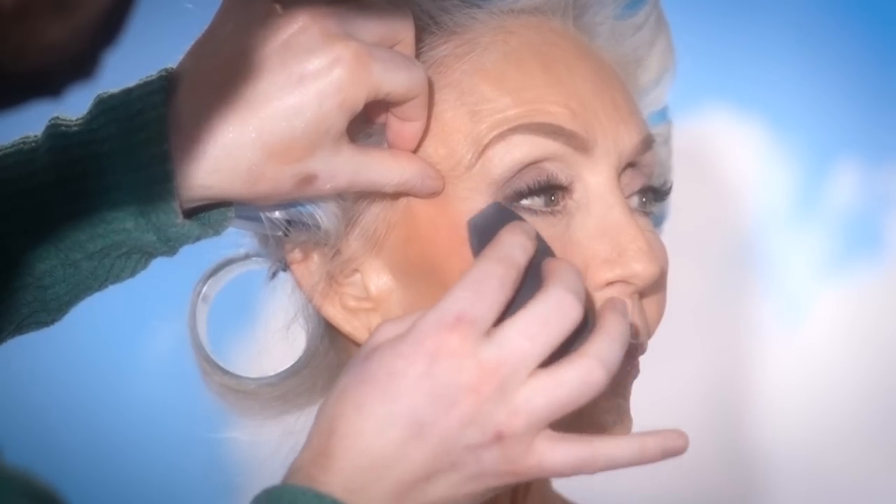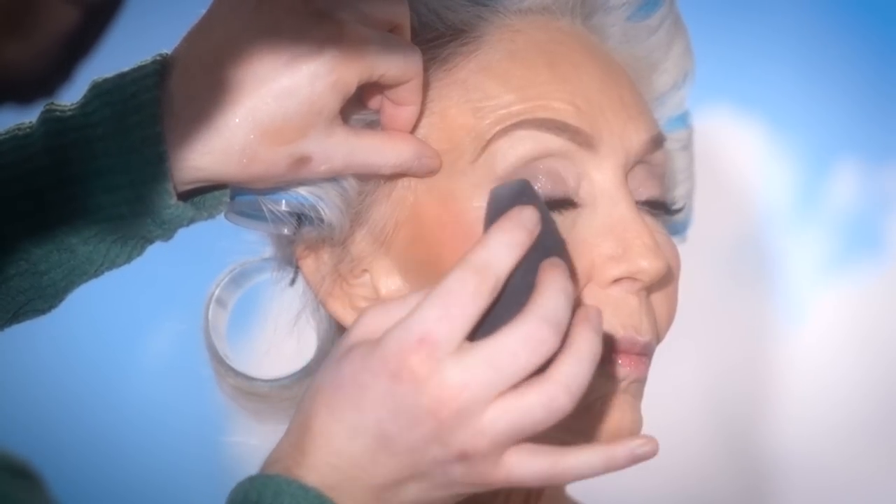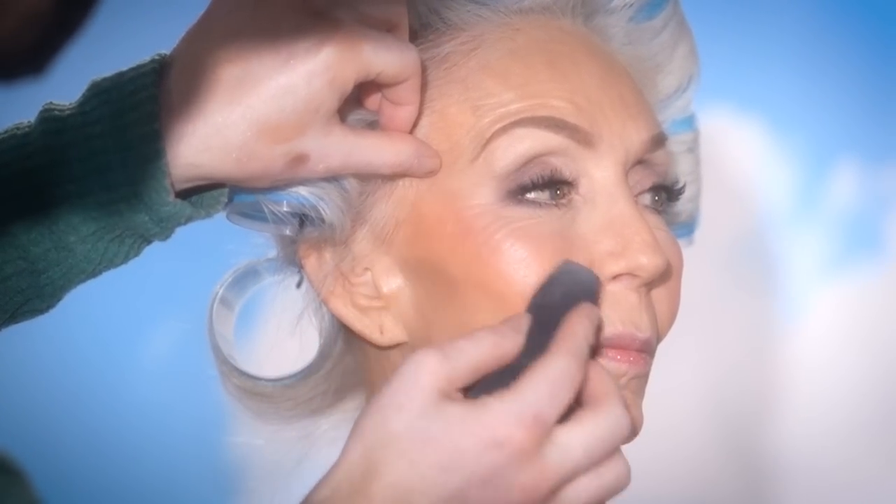When I created this product, I really kept everyone in mind — all skin tones, all skin types, all ages. It's not a super blinding highlight that looks like glitter all over the face. It doesn't emphasize the skin in an unflattering way, which sometimes highlighters can do. This rather complements it by giving it a soft, expensive-looking skin finish, which is exactly what I was looking for today. Her skin still looks like her skin — it's not layered down by product, it's fresh, breathable, and appropriate for any occasion.